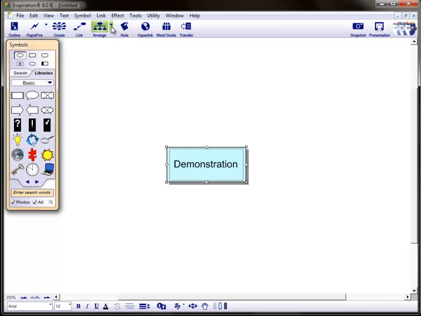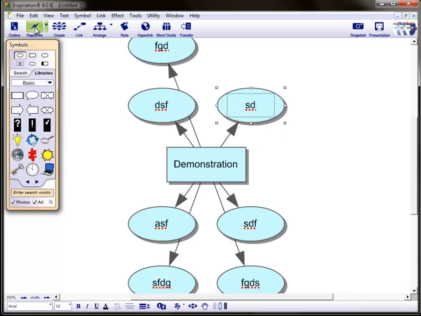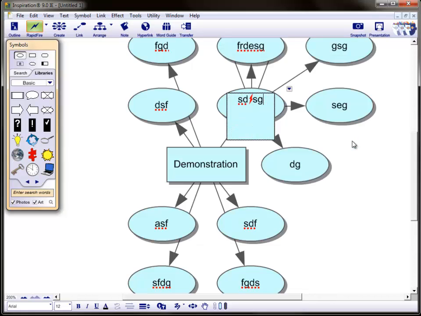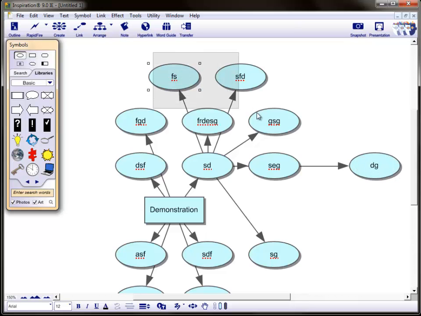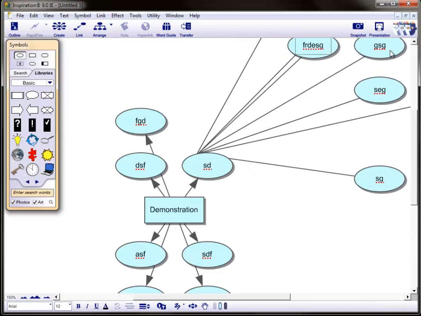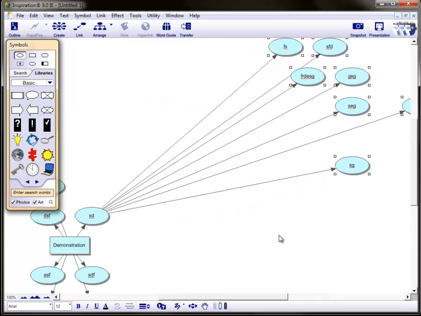Okay, so I'm going to start here, and I'm going to do a quick rapid fire. There we go. And I'm going to select one of these and rapid fire over here. Now as you can see already, we've got lots of symbols on the page. I'm just going to control the scroll wheel back a little bit, and I'm going to select a few of these. Notice I can use the shift key and the left click button to multiple select items, and then I'm going to move these out to one side. Going to zoom out a bit and move them out to one side like so.